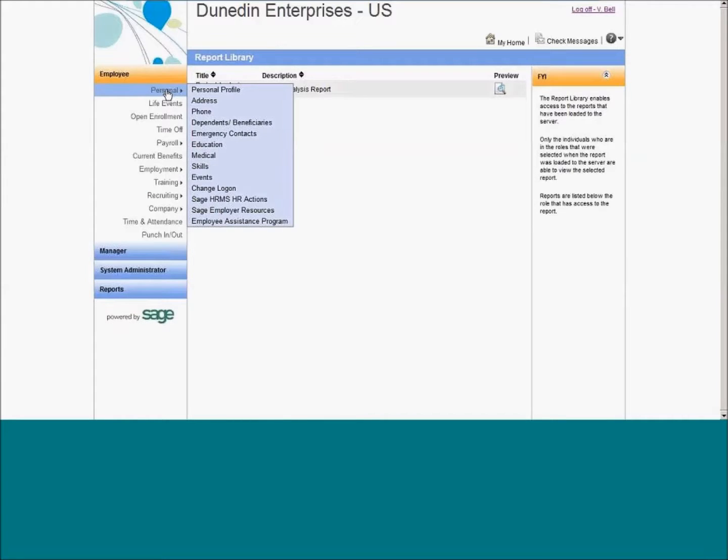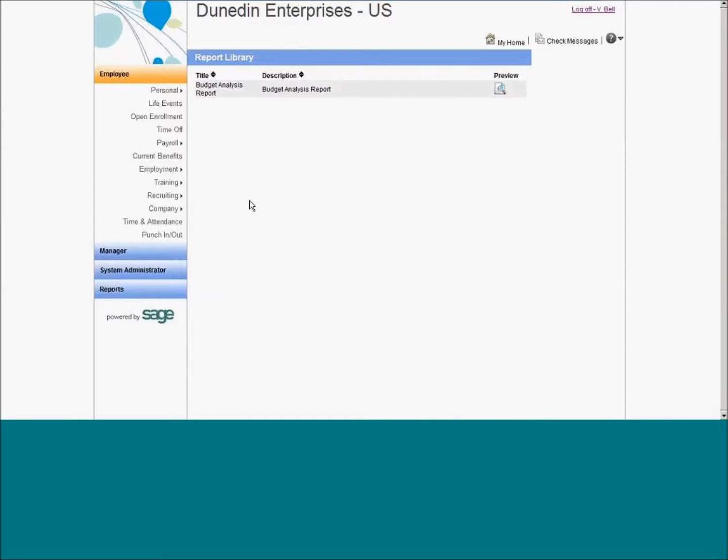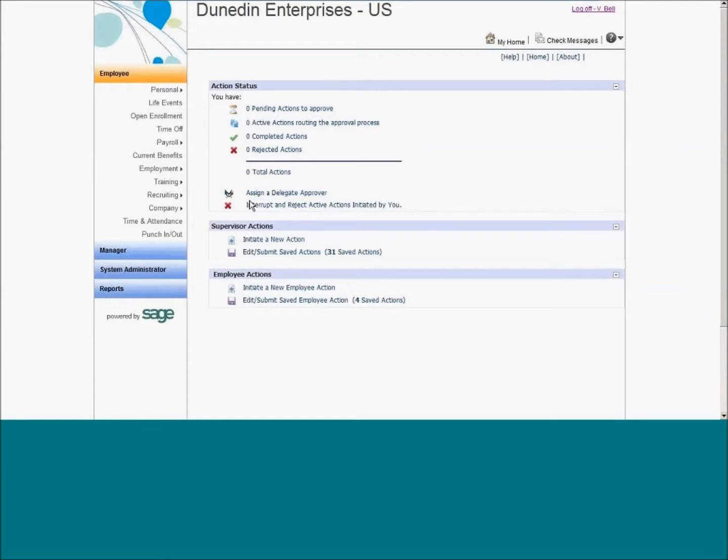One of the other things that we have, I mentioned our Sage HRMS HRActions, we have a great product that allows you to make custom and really specific workflow and forms based around HR information or information that you need to add, maybe specific extra fields, custom fields you want to add. And that's our HRMS HRActions site. Now, I'm going to go ahead and log into that. It's going to run within the frame here, as you see, so it looks absolutely seamless to the user.